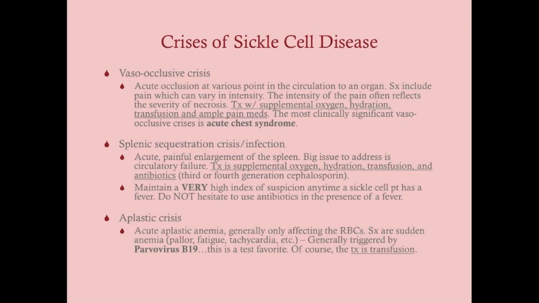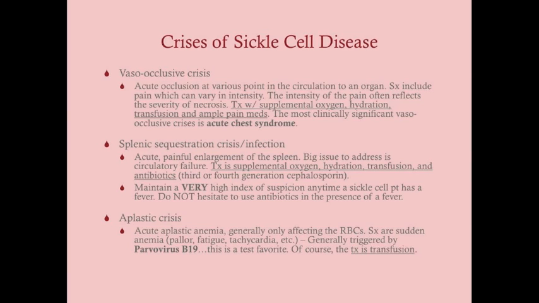So there's the vaso-occlusive crisis, and there are various different ways that this can manifest, and it is what it sounds like. It's vaso-occlusion. So this is an acute occlusion, and it can happen at various points in the circulation. It can happen in the kidneys, it can happen in the brain, it can happen really pretty much anywhere. And the intensity of the pain is going to reflect the severity of the necrosis to that particular organ. So what's important to remember is that any patient with sickle cell disease, if they come in with pain, you have to keep a high index of suspicion for a possible vaso-occlusive crisis. That's generally what's going on, and what we want to do is minimize the effects. So these vaso-occlusive crises tend to be a really vicious cycle.